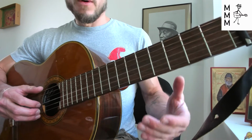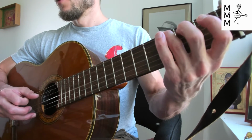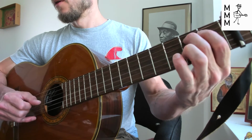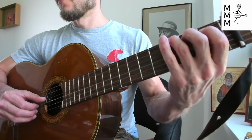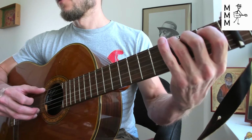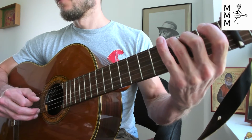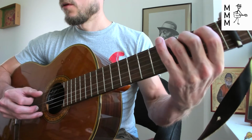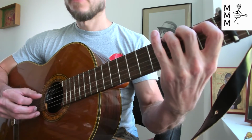So what we're doing here is a normal G chord, thumb, pointer, 6, 4, 3. Then he goes to 5, but instead of playing directly where it normally is, he's hammering on from that flat 3 to the 3. And I'm still keeping this note down just to let it ring. From 1 to 2, and then again just 4, 3 with the thumb. Thumb, pointer, hammer on the thumb, pointer. Here's the thumb. Make sure that's really clean. You might have to inch your fingers up, get good posture so that all of them ring out.